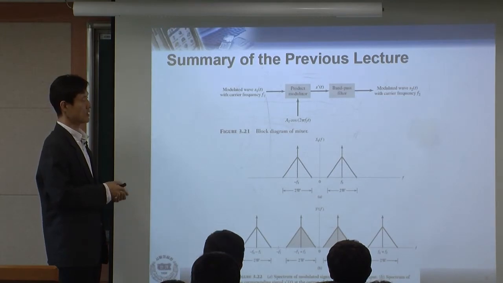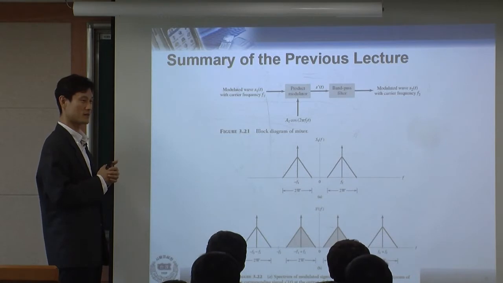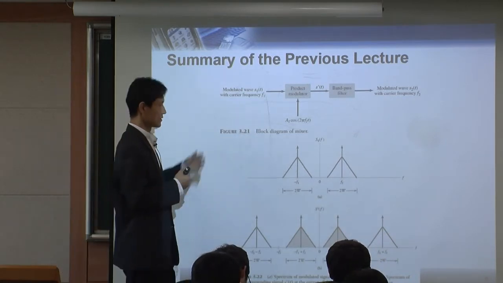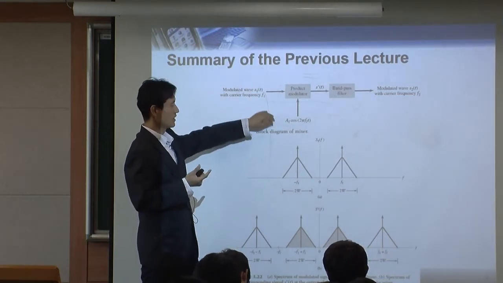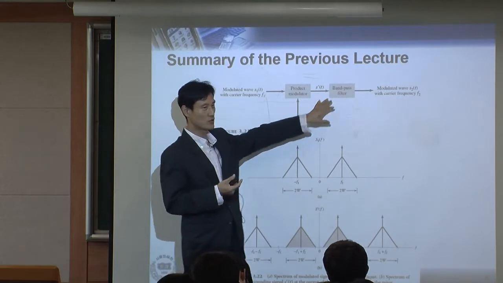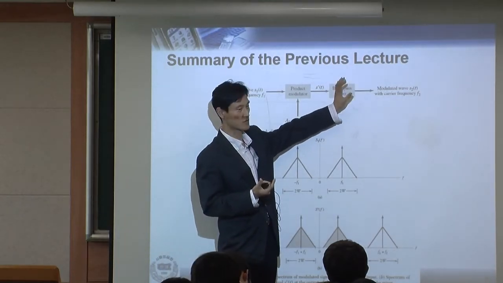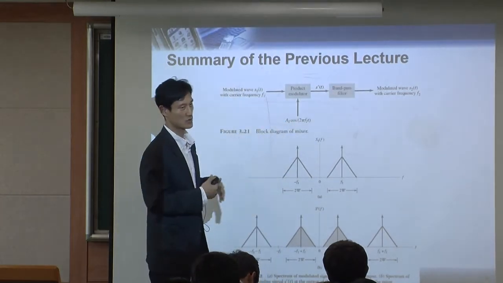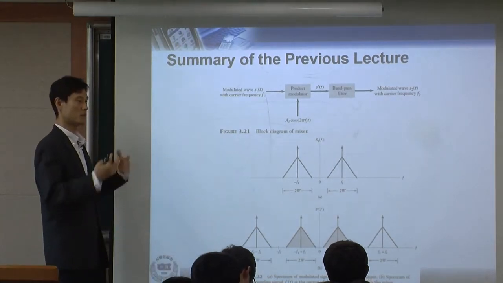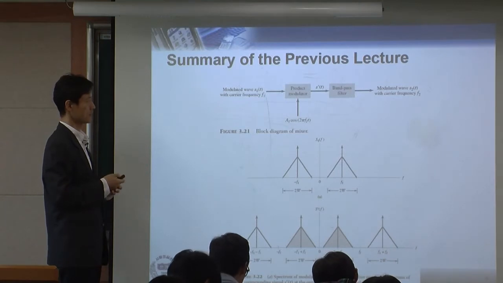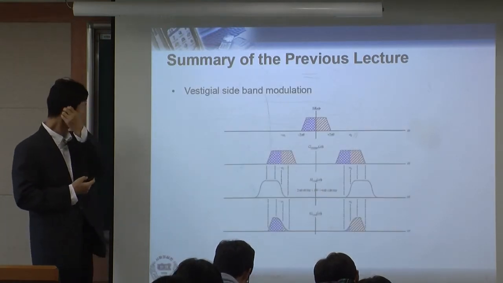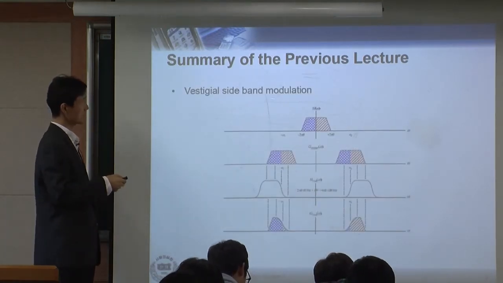I think I remember that I had this question in the midterm, probably last year, right? I think so. So this is important. Maybe I can give you one frequency, let's say 1 kilohertz, and maybe 2 kilohertz. And how do you create some other frequency? Then what you need to do is mixing. By mixing, you can create the new frequency. Okay, so that's one of the things. And we also discussed the vestigial sideband, right?